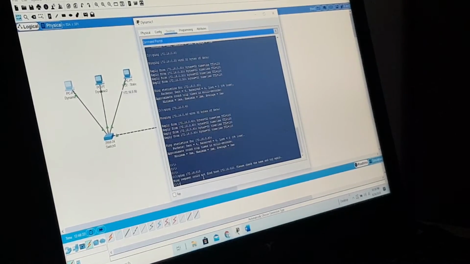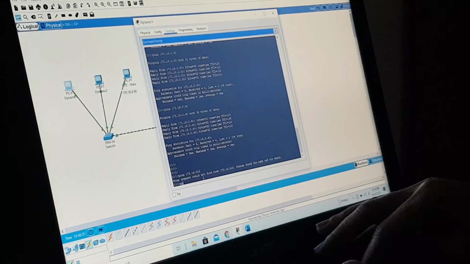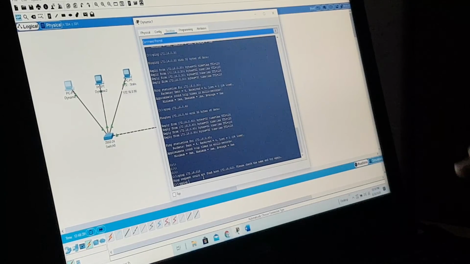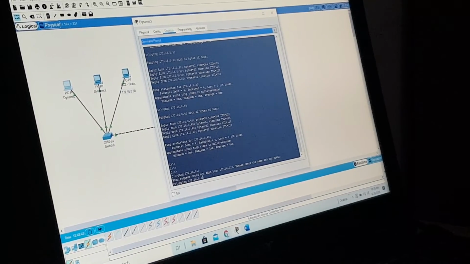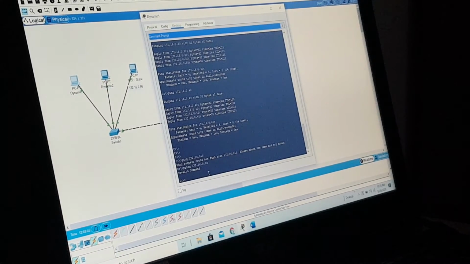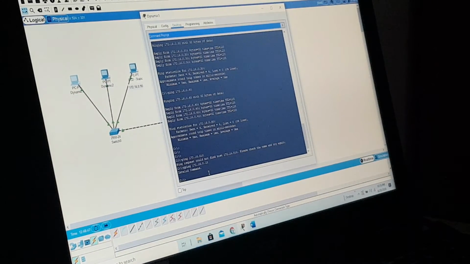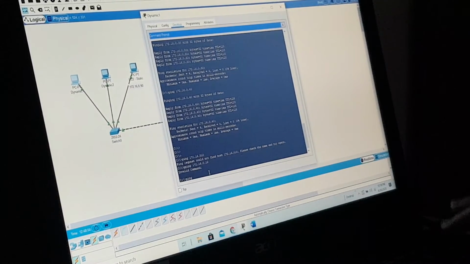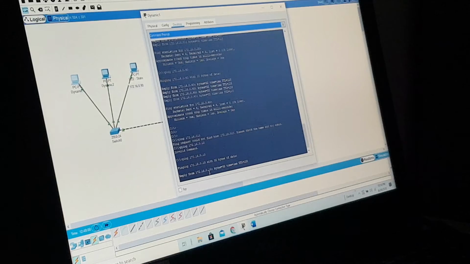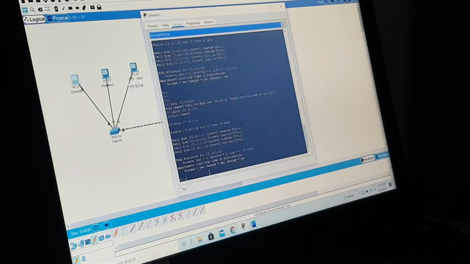This is the DHCP server. Ping 172.16.0.10. Yeah, it's working. Its reply is working.